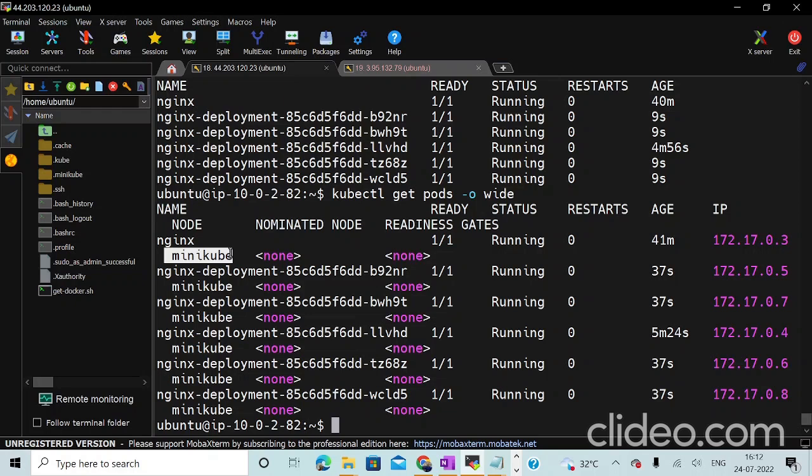And therefore, when we try to scale our pods, all the pods will be deployed in the same node. However, if our Kubernetes cluster comprises different nodes, your scheduler will take a decision in which particular node we should be deploying the pods. So it might differ in that particular case as well. But for our case, we have a single node, and therefore all the pods are getting deployed in our node, which is nothing but minikube.